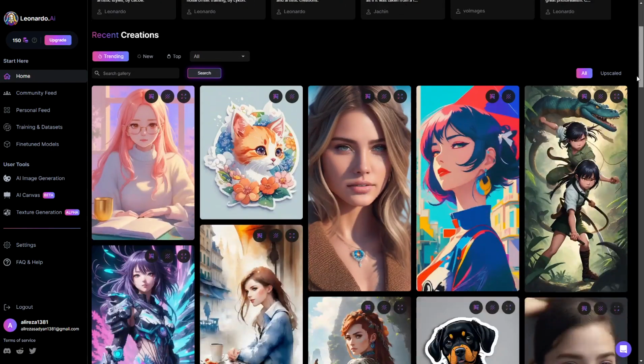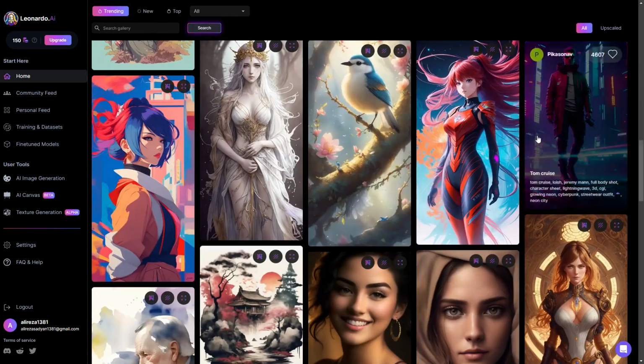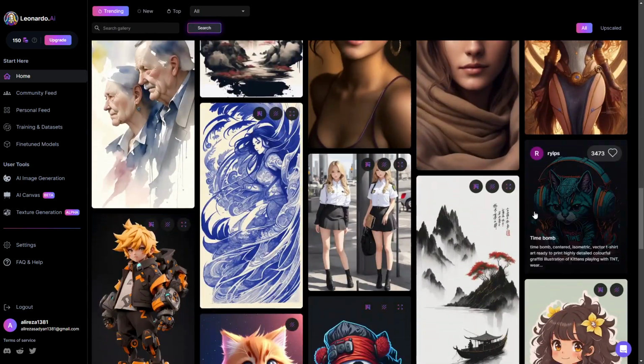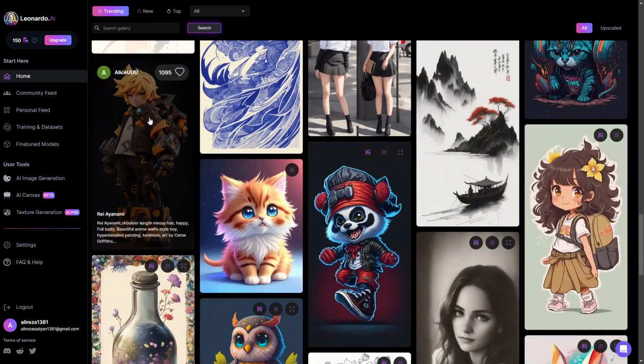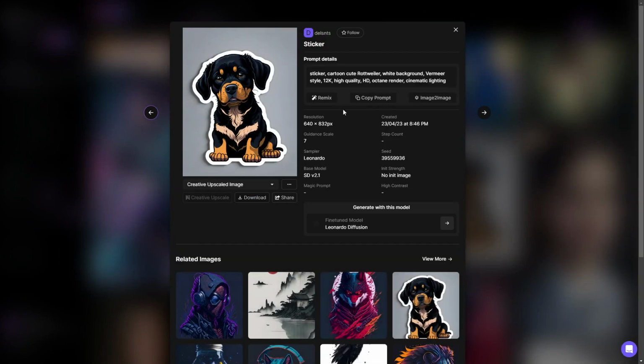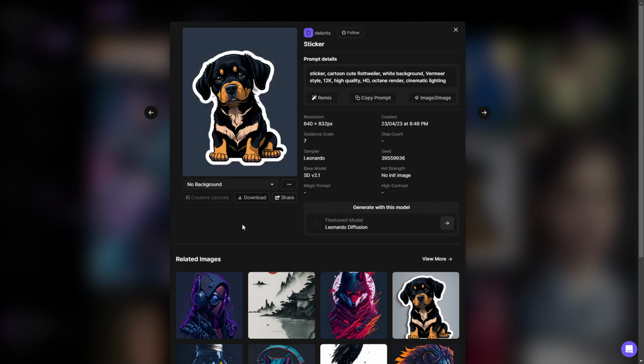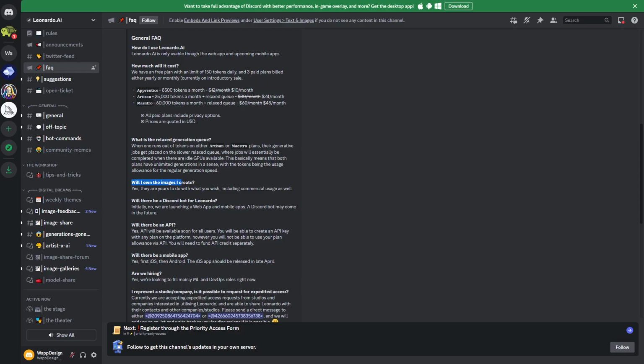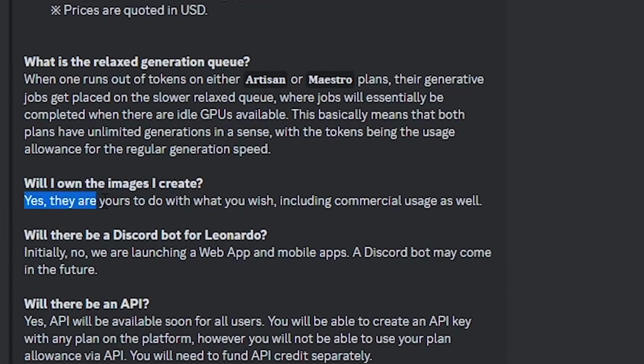Here you'll be able to look at past creations that were made using Leonardo. All of these are super high quality and most of them are much better than what you'd be able to get with Midjourney. What I really like about this is that it offers the ability to see the prompt and all the settings that were used to generate this exact image. You're also able to go through stages or versions of the artwork. And some even offer these without a background, meaning that you'd be able to generate images without worrying about removing the background later on.